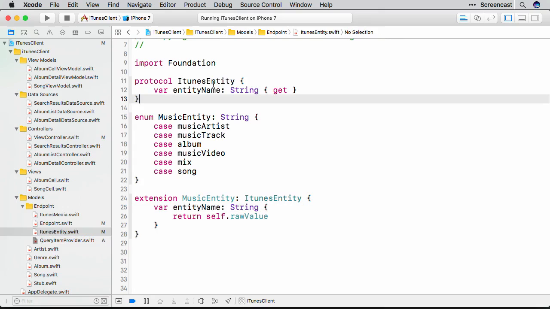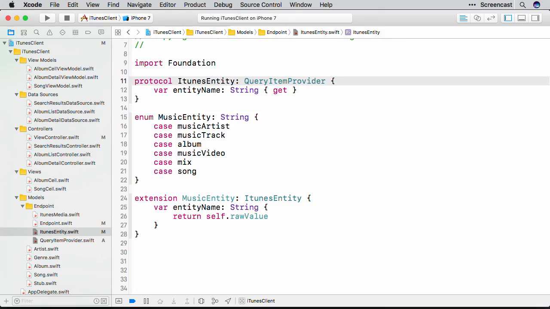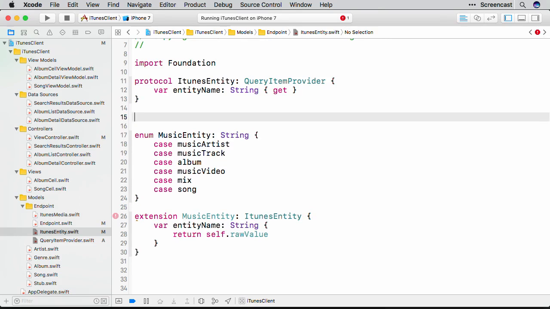So over here, we have this protocol iTunes Entity. Let's make it inherit from QueryItemProvider, because remember, protocols can inherit from multiple protocols. The nice part now, since iTunes Entity already provides an interface to the information we need, we can provide an implementation for queryItem, the computed property, in an extension of the protocol iTunes Entity.